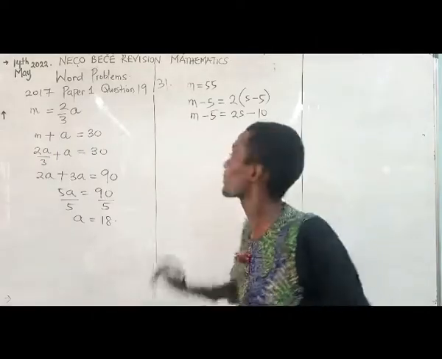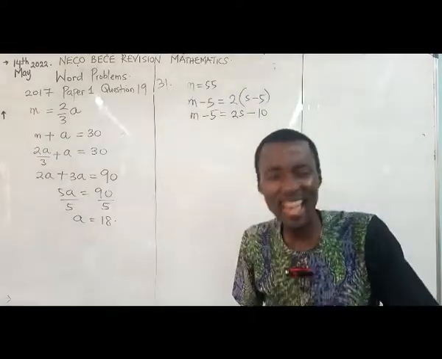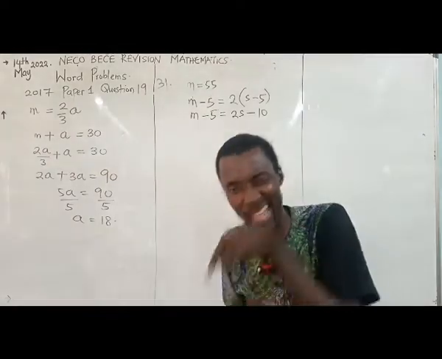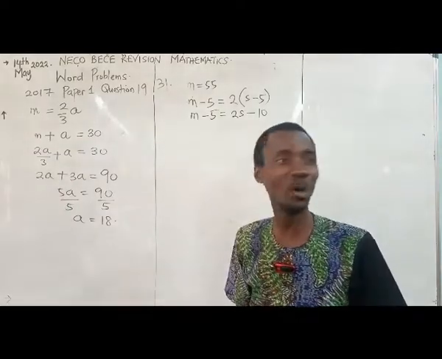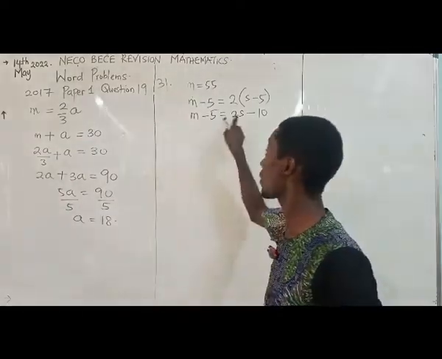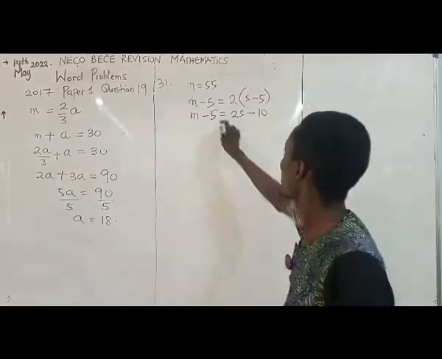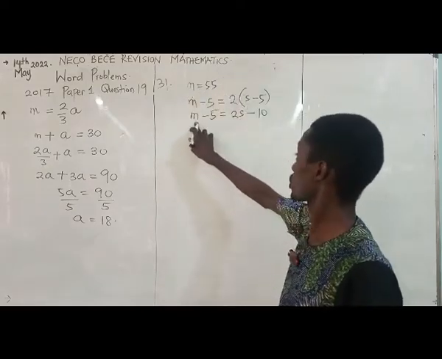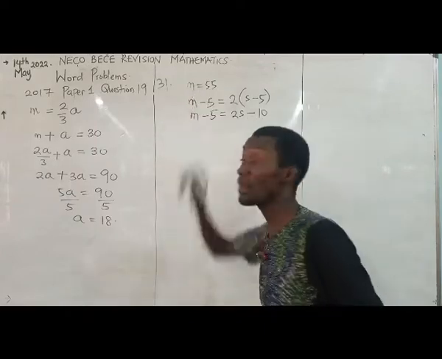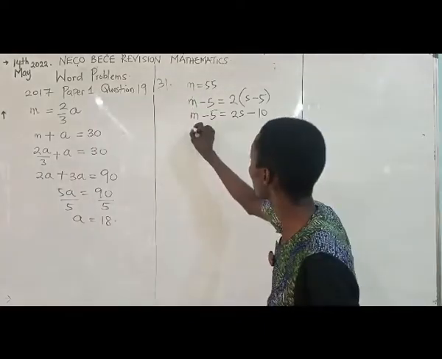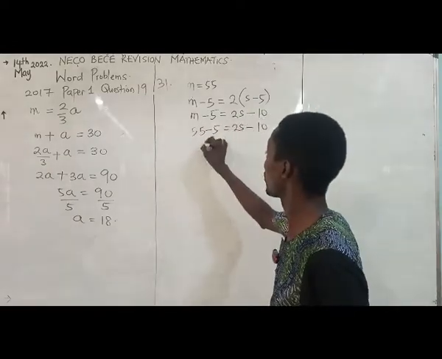The next question is, how old is the son presently? Now let me give you one trick. Finding M or S will tell you their ages presently. That's the trick. So you don't need to finish solving and begin to think of, no, these letters you have are their ages presently. We are concerned with the son's age, is that not? So remember that this will be M minus 5 equal to 2S minus 10. We are told the man's age is 55, is that not? So straight away, it's OBJ. You don't need to begin to, this will be 50.